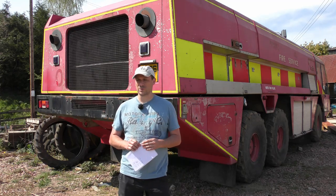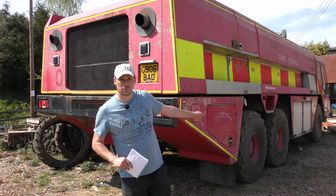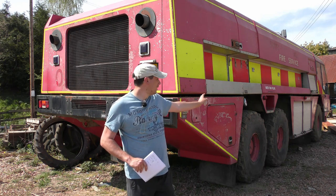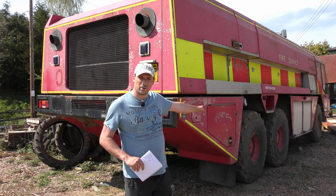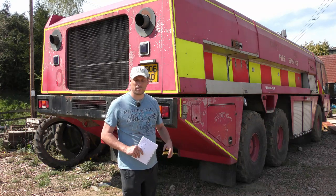Firetrux unfortunately went into financial trouble and the receivers were called in. Boughton Engineering took on Firetrux. The interesting thing about the way they were built is that the chassis — so the wheels, engine, gearbox — was a modified version of the Griffin chassis that Boughton produced and would sell to anybody who wanted to make a fire truck. The actual bodywork was conducted by Northern Counties up in Wigan.